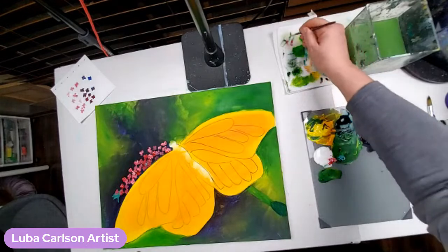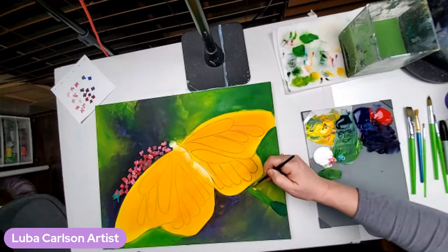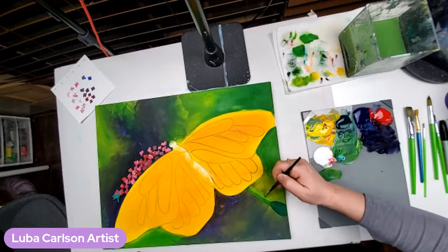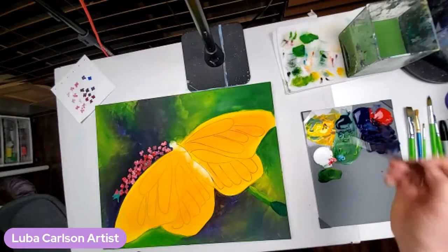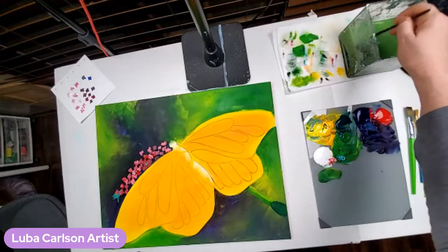And maybe wipe it off, maybe a little bit more lemon yellow just on the top side of that stem. Okay, and just let it be. Let's clean that brush.